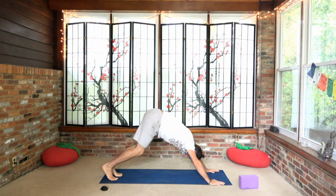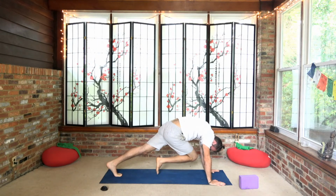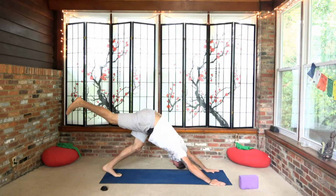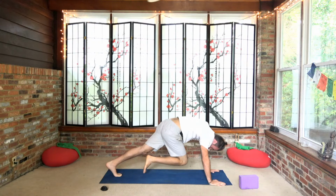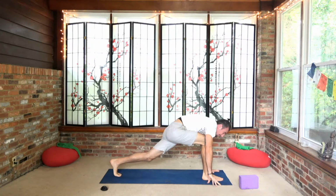Let's take the left foot to the center of the mat. Reach the right foot up high. Inhale. Exhale, knee to nose around the spine. Inhale, reach it up. Let's do that again. Exhale, knee to nose. Good. Inhale, reach it up. And exhale, step that foot in between the hands.